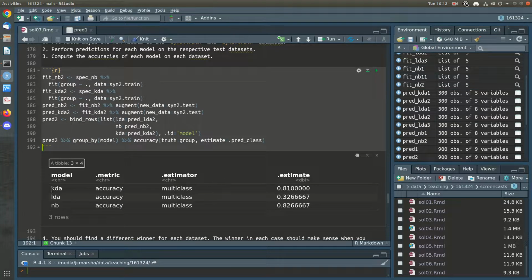So you can see here for the second data set, KDA is by far, oh no, naive Bayes actually takes it. And that makes sense because in this case, they are independent, right? So the assumption of independence allows us to then, instead of fitting a multivariate three-dimensional kernel density estimate for each class, fit univariate density estimates for each class and then multiply them up. And so we get much more power by using the naive Bayes. We can use our data a little bit better.